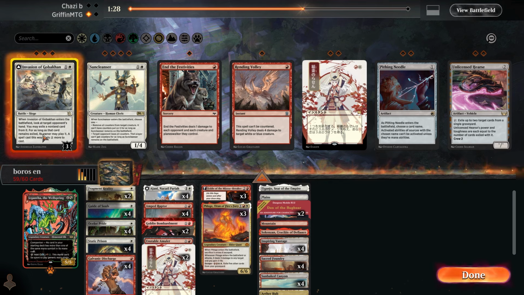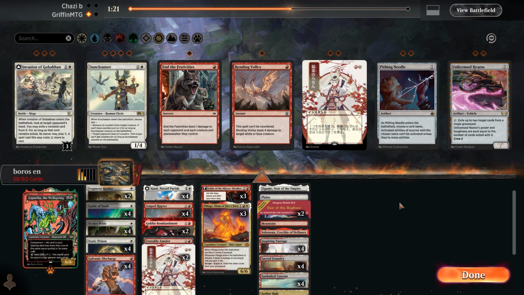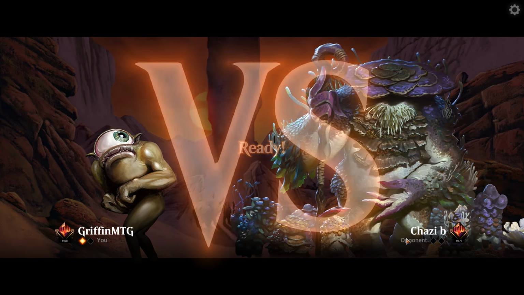Probably bring in Fragment Reality, maybe one Invasion. Maybe Invasion's just not good in this matchup, and I would rather run some Lightning Helix. I think this is fine. Yeah, I don't really have sideboard cards for this deck.